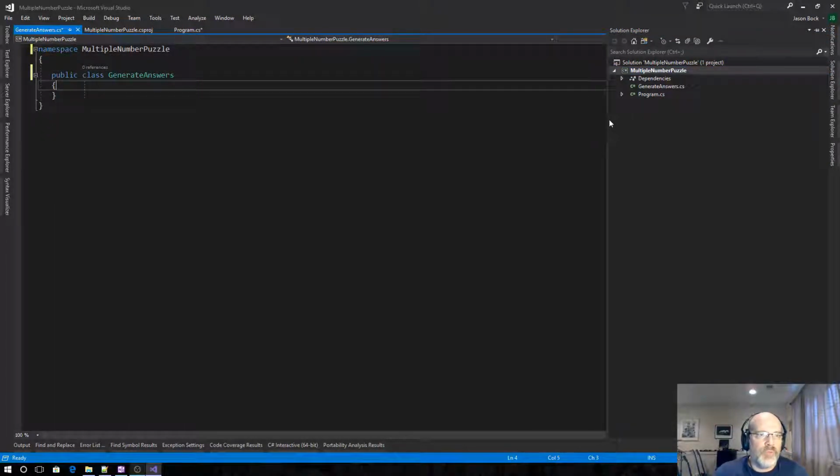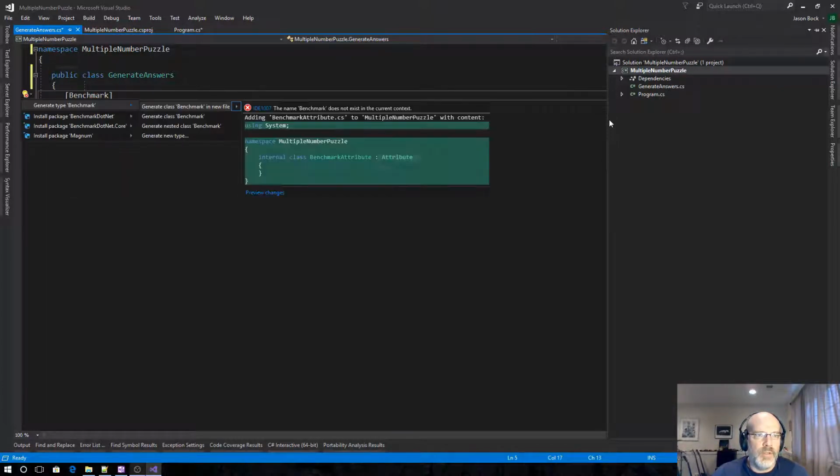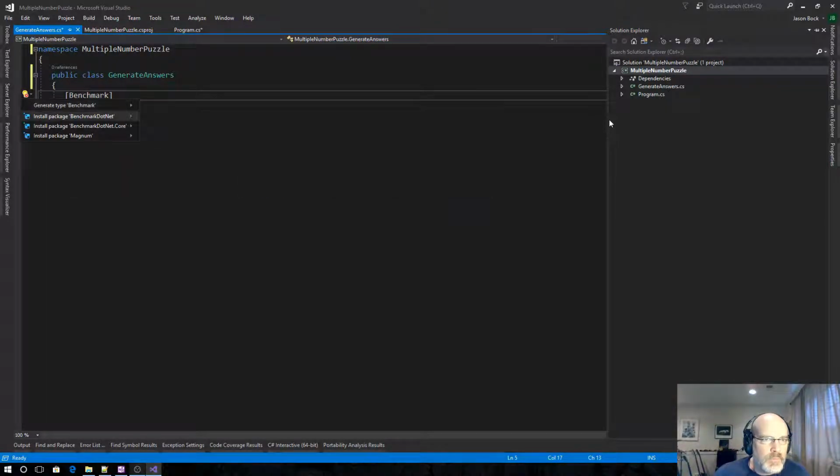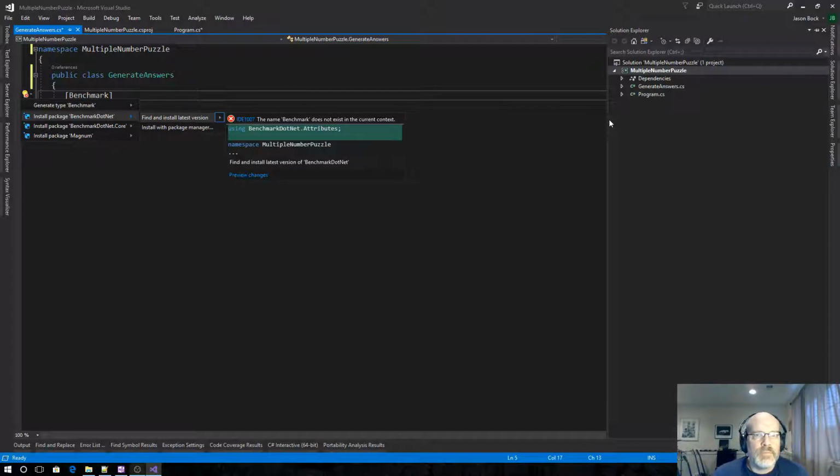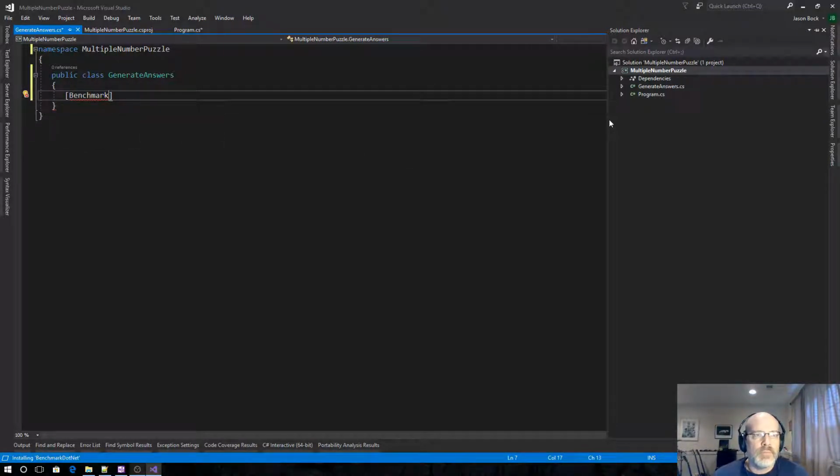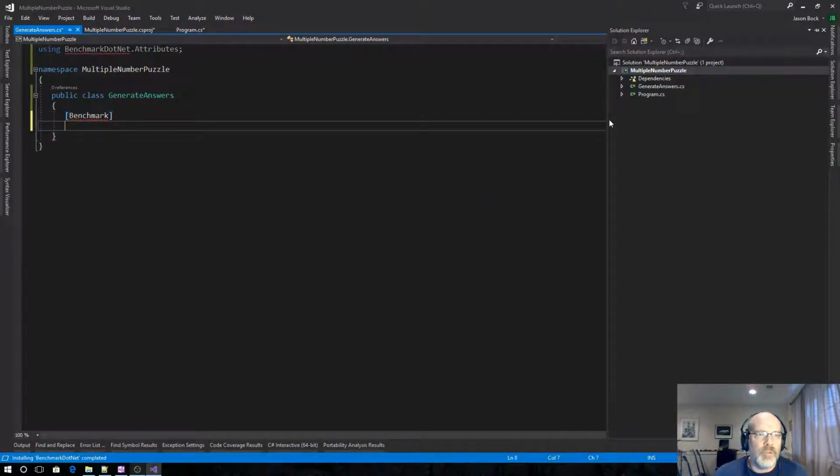public class, and then we're going to say Benchmark, get the NuGet package. Sometimes I notice with Benchmark it doesn't always work, like it didn't there.